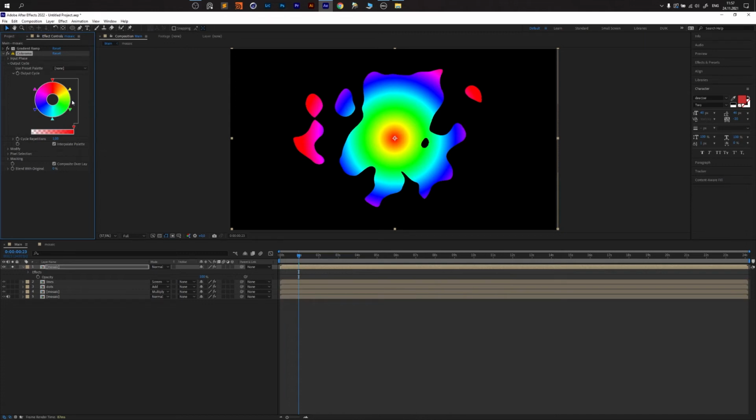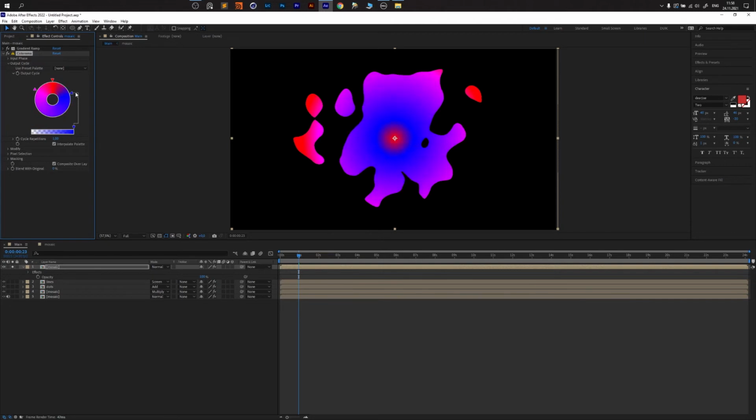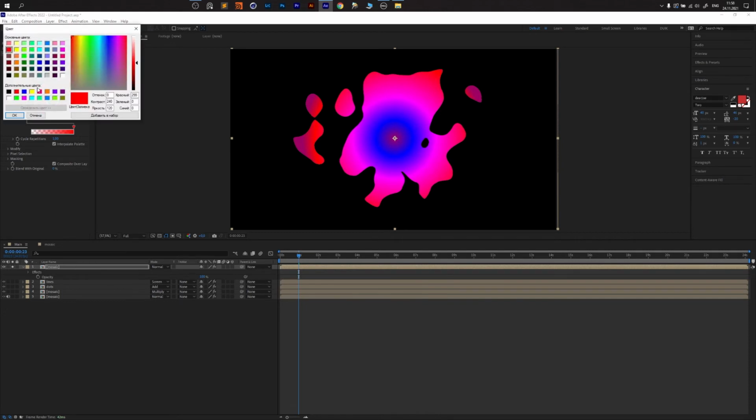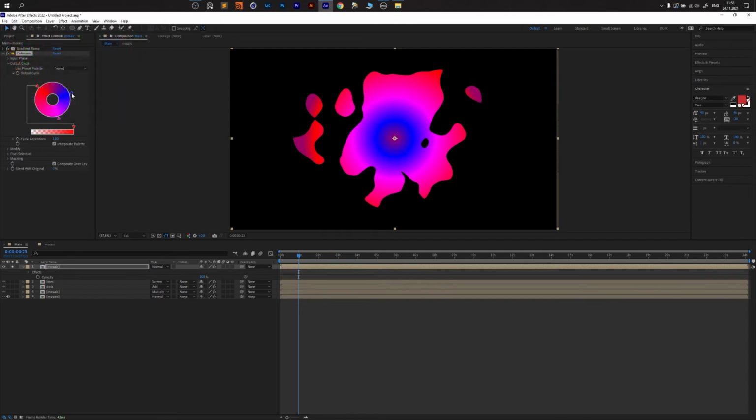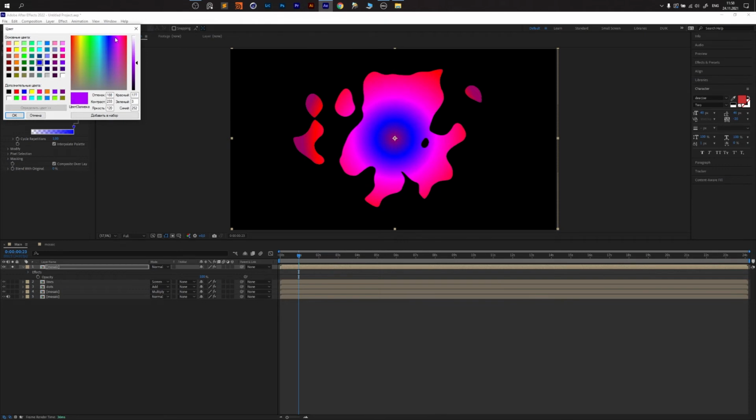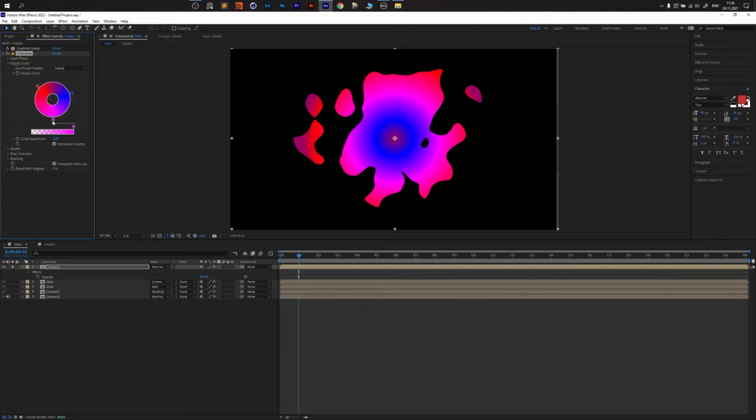Basically, I could just try to not change too much here. I just want these two colors, a red, purple, and blue here. This is cool. We go to output color and just play around with the circle. Maybe reddish, maybe more of a purple there. Yeah, and I want this to have less saturation. Let's say I like it.